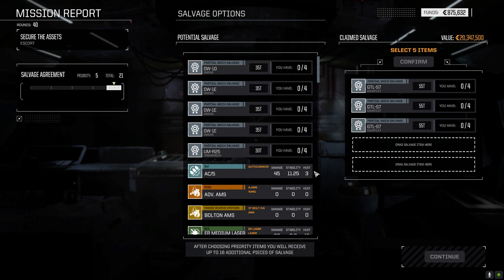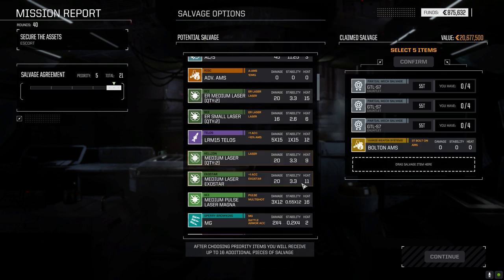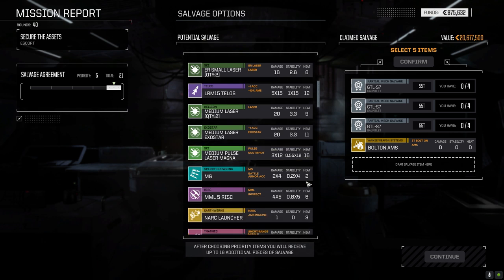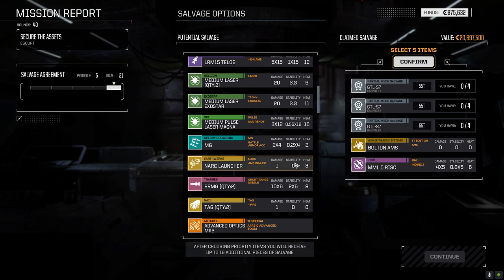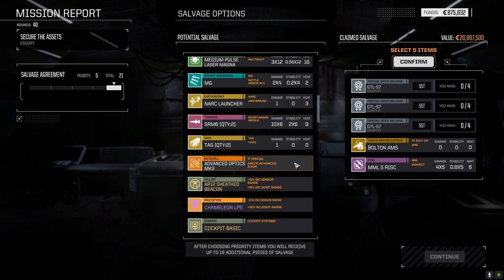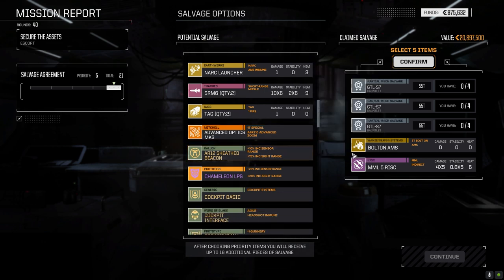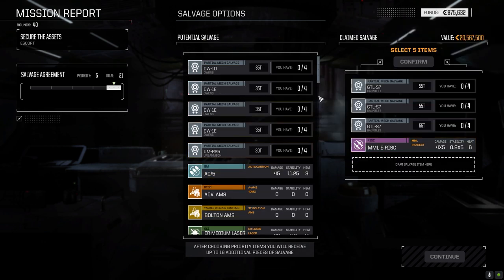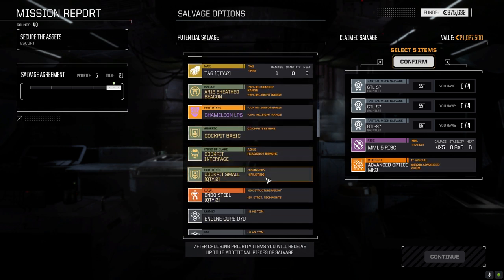I can't say no to that. Bolt-on AMS. This is the same one as we have on the... Yeah, I'm going to put that in there for now. See what else we have down here. Teleos MML5 Risk. It's another one of those. That's a good possibility. I'm just going to drop it in. Narc Launcher would be a good possibility. Advanced Optics, yes. Yeah, we're probably going to take that. I think I want that over the AMS. That definitely improves our chance to hit.